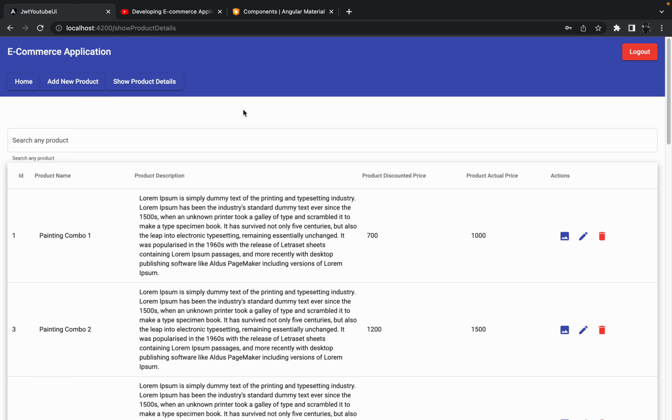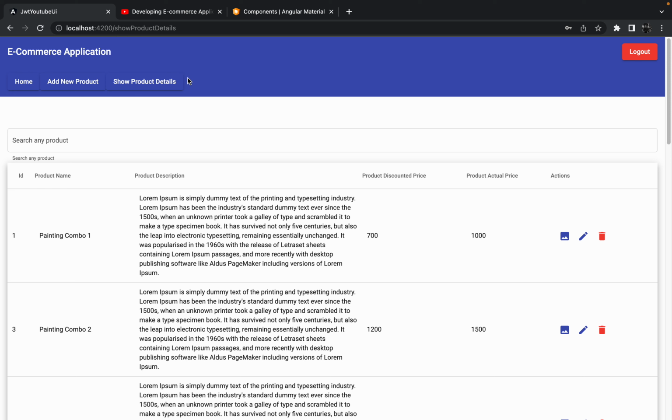We have created different tables throughout the application. So if you want, you can refer to those tables and try to create this table on your own, and you can skip this session. Or else, if you want to see how we can create this table and show the information, then you can watch this particular session.